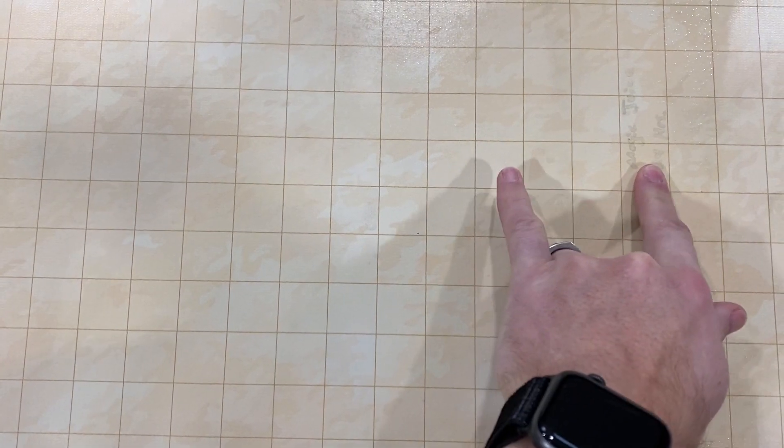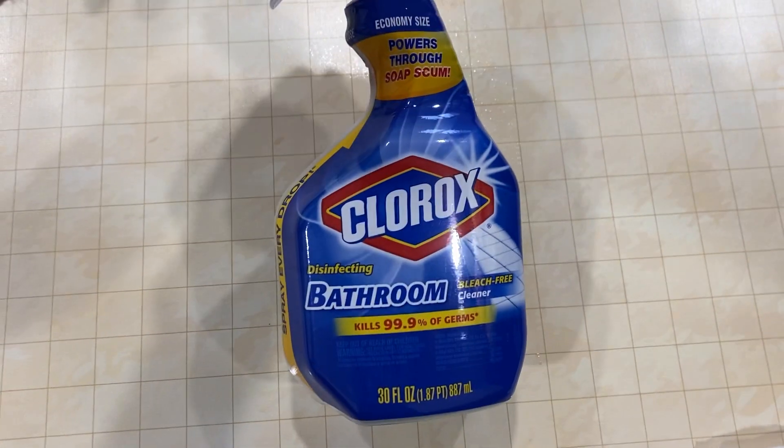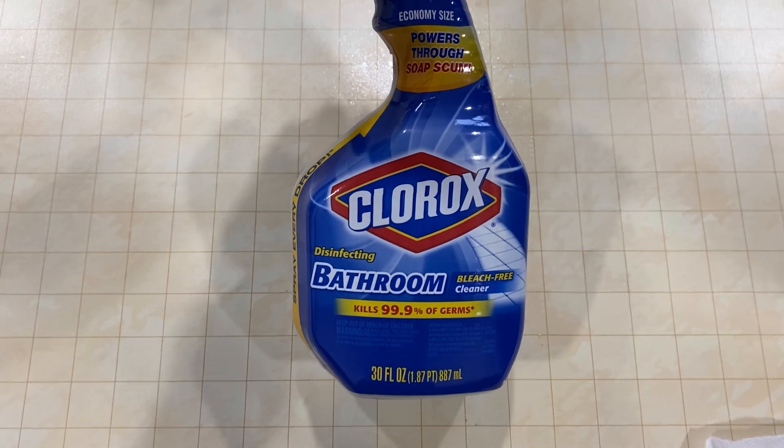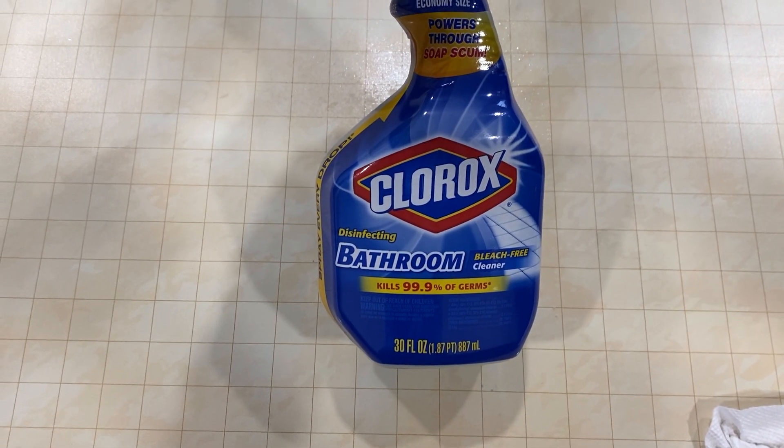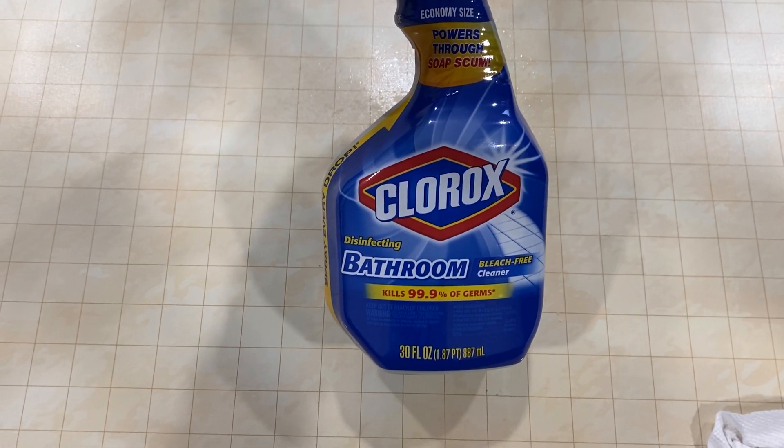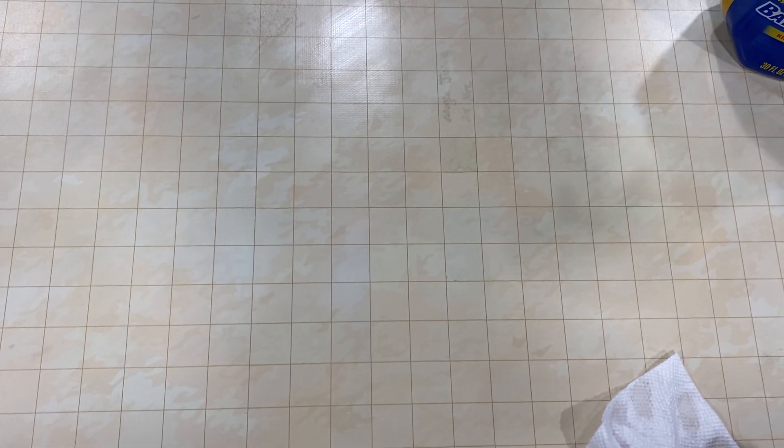Now I did end up going back yesterday and cleaning up the mat using the Clorox. And you can see here that those old spots are completely gone. I mean, here's where this column was. The other one was, I think, right around here and here. And you literally can't even tell. So I would again, highly, highly recommend grabbing a bottle of this stuff at your local hardware store or Walmart or wherever you can pick this up. It was only a few bucks. I think it was like three, four dollars for a bottle and you can get it in bulk obviously as well. But you probably won't need it. I mean, I'm using one or two sprays and you can see how well it works. So I hope this video helps you out, like, subscribe, and feel free to post any comments or questions that you have. And I'll try and continue getting you guys answers.